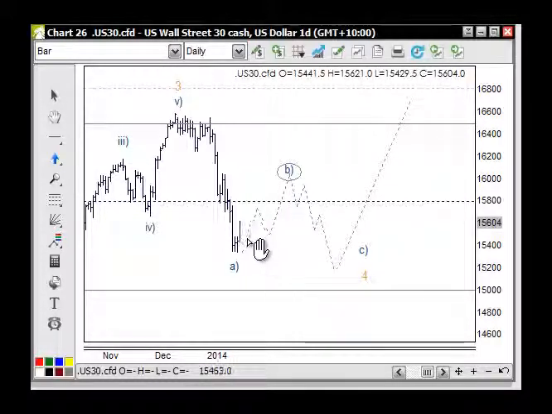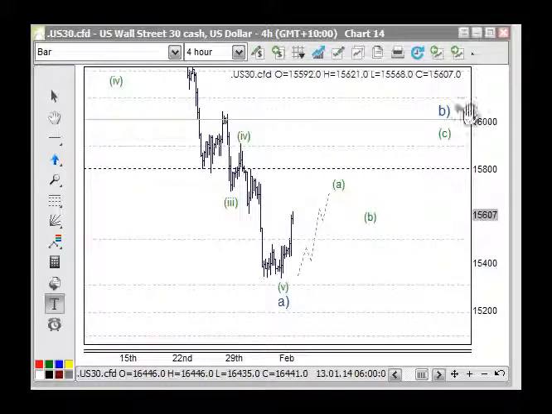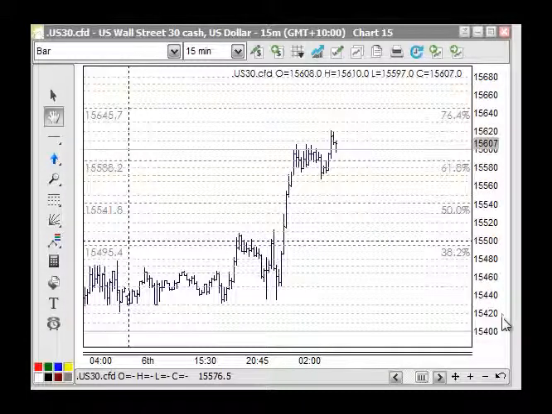Yesterday we were mentioning to be long above the 15,500. That's what we're looking for. So just on the 4-hour chart here, the same pattern, the 1, 2, 3, 4, 5 up through to here, finding support on the 15,600 here. It should take the market up to close to the 15,700, as the Dow appears to work in 100 points all the time, which makes it a little bit easier.